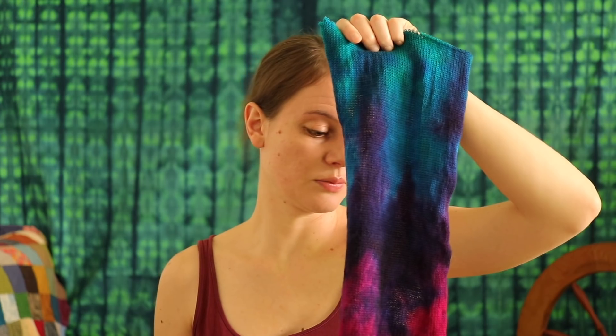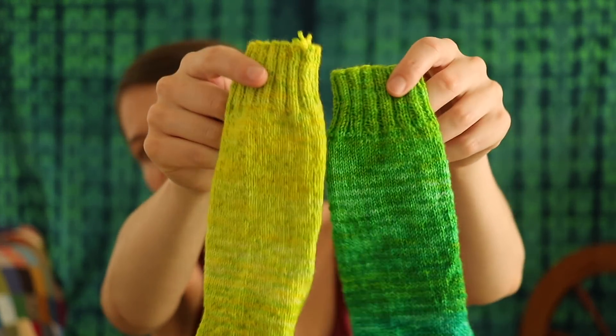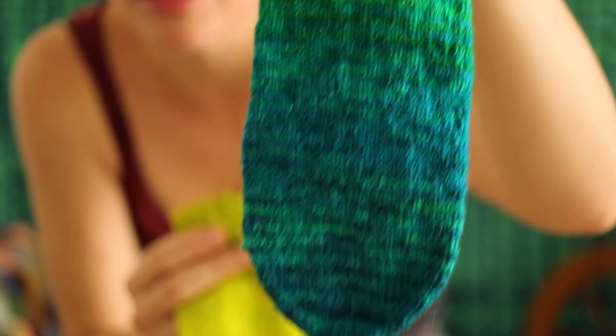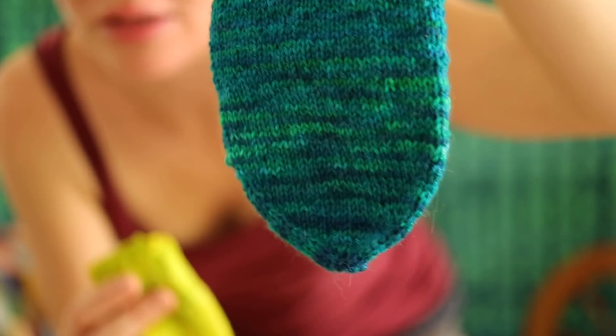In the beginning I wanted to make four socks — two pairs — but I realized that one sock for my sister, who has larger feet, takes up more yarn, so I'll only manage three socks out of this blank. This blank is called a Sushi Roll and it's by easyknits.co.uk — I bought it at the Edinburgh Yarn Festival. I haven't blocked my socks yet so they're still a little wonky, but you can see there's a nice texture and how beautifully the colors play together when knitting from a gradient sock blank.